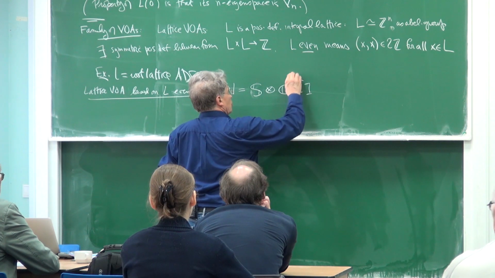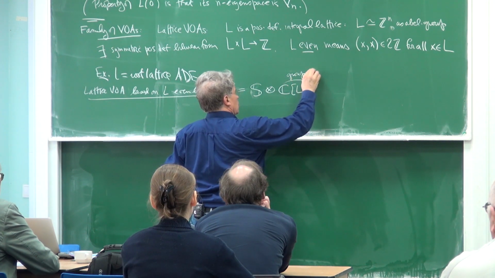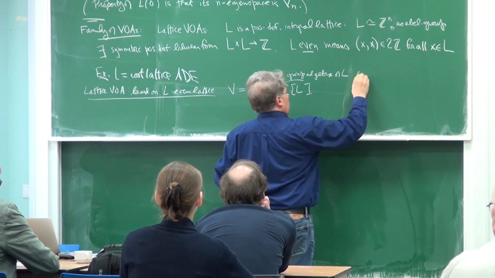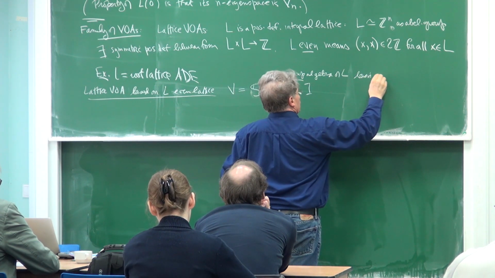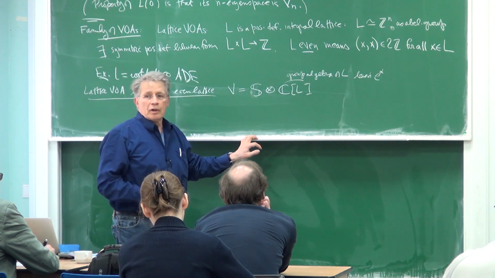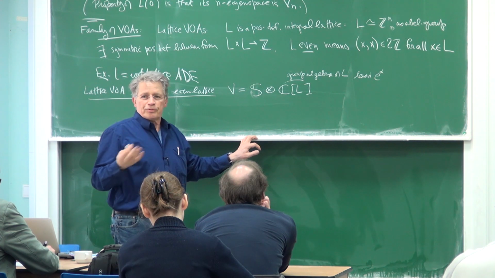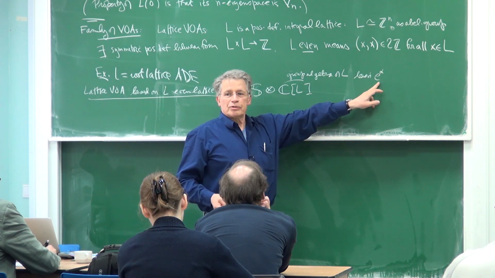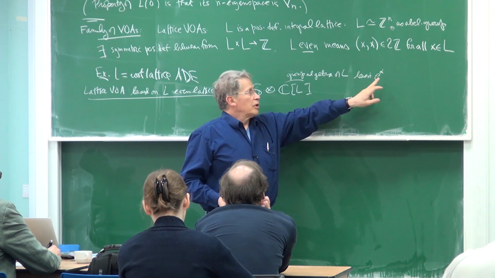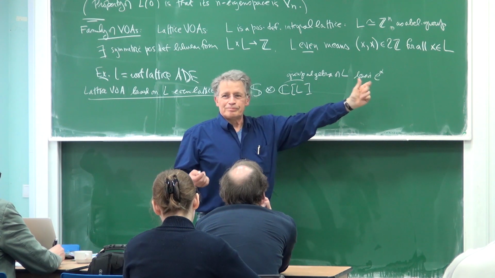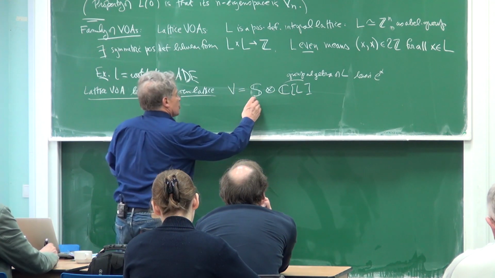And this is just the group algebra of L. And the usual way to write a basis is like this with exponential notation. Again, this comes from physics or functional analysis. You can think of this as a function. You apply it to a vector, and you get the scalar e to the power alpha dot that vector. So, okay. Now, what's this?